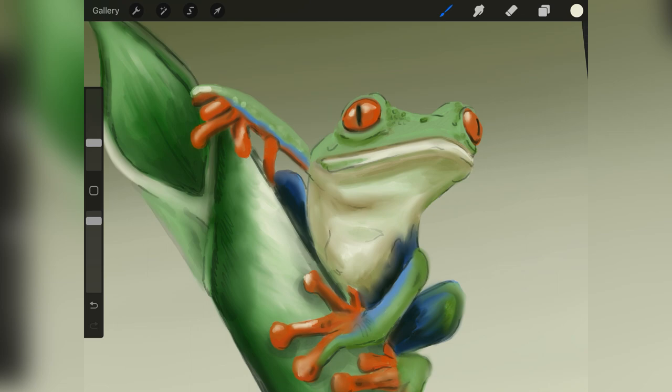My favorite part is I grab the white. This makes everything pop more. And I add a few spots, a few highlights around the eye and the face. I add little dots. It just adds that texture and that shine to the frog's skin. You want the dots to be very subtle, so go quick and small and very light.